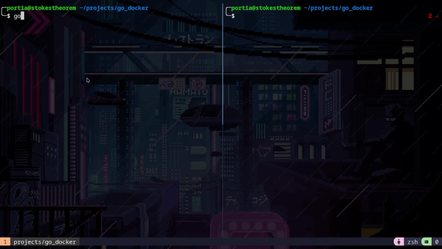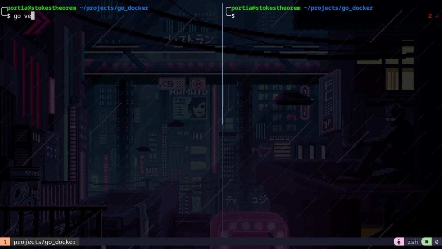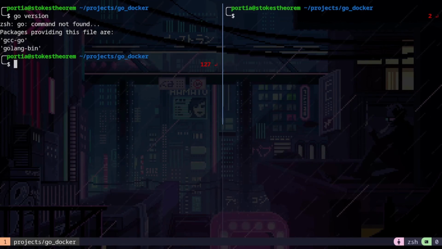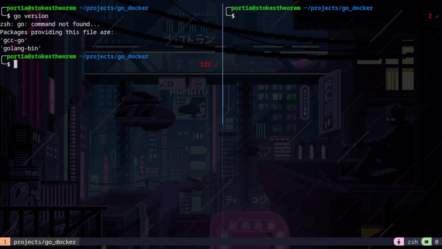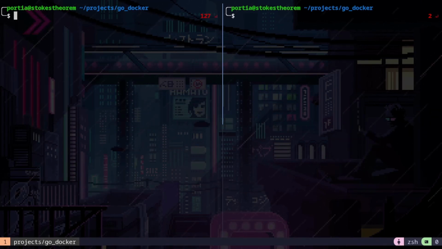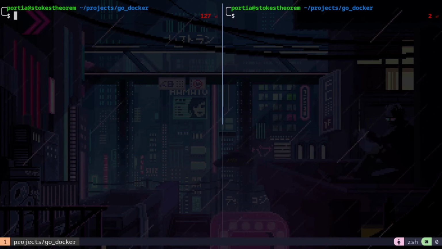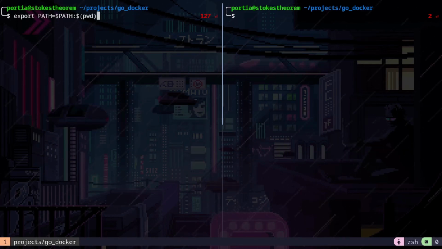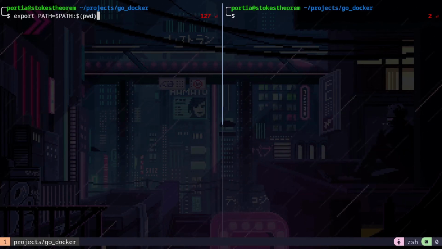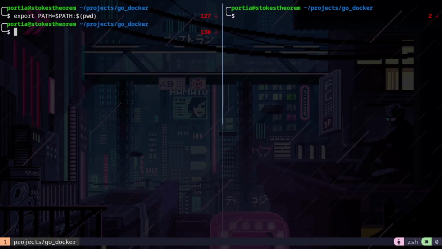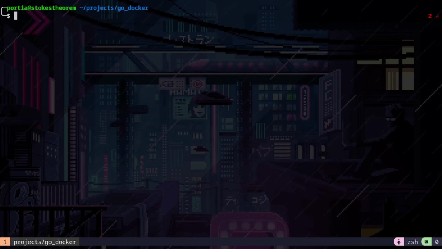So we can use Go, that we have it installed. What happened? Oh, I screwed up. I screwed up big time. Sorry about that. I'm going to have to exit this thing.